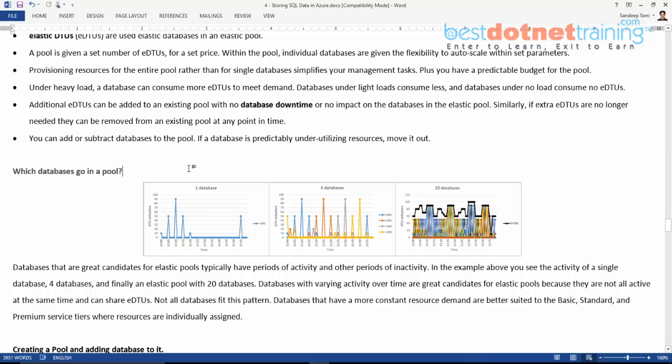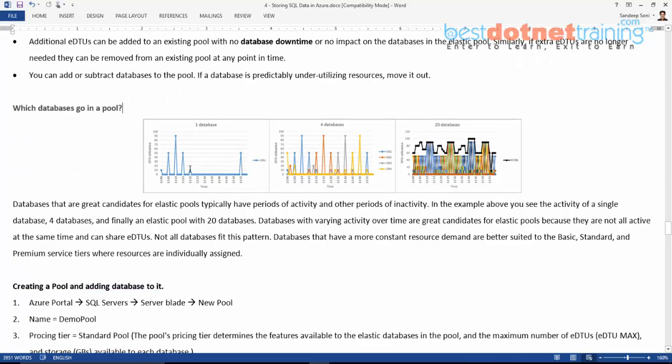But is every database qualifying for a pool? Not necessarily. If the database has a very predictable requirement and there is consistency in the amount of load, the amount of queries to execute, and the number of simultaneous requests, then it is not a good candidate for a pool. Then we should obviously go for a dedicated resource for that particular database.